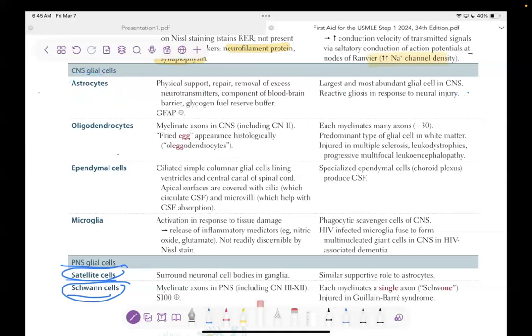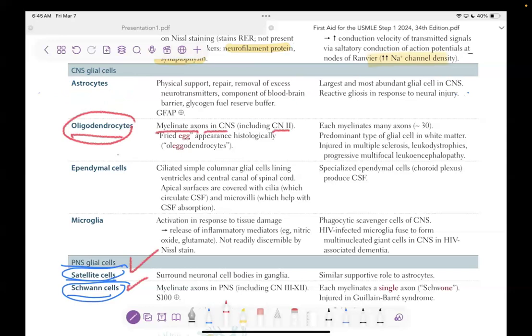And next, we are going to the oligodendrocyte. We know that oligodendrocyte is myelin. We have myelin in PNS, which is called Schwann, and in CNS, it is called oligodendrocyte. Oligodendrocyte is myelin. It is the cover of the brain. Myelinate axons in CNS, including nerve 2, and it is optic nerve. Optic nerve is coming out of the brain.